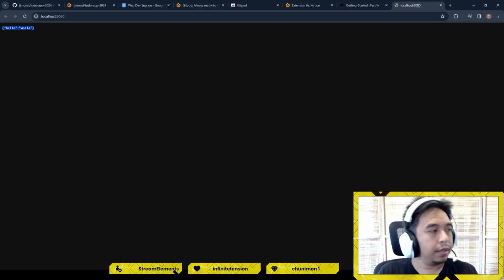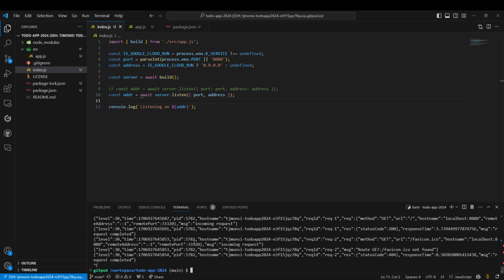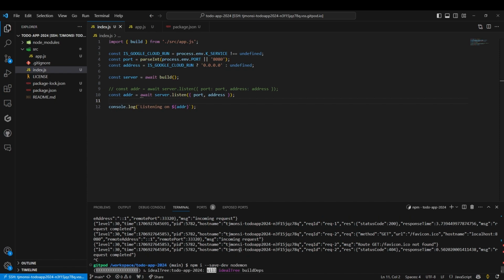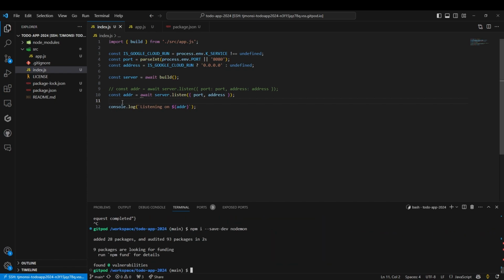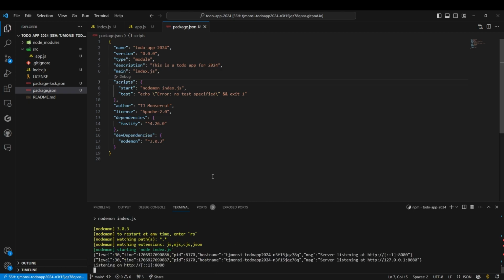Now, to make it easier for us, so that if we change this, we don't stop the whole thing, we'll do a nodemon. And so here, instead of using node, we'll use nodemon. And when we start, nothing changes actually.